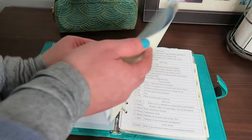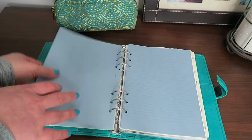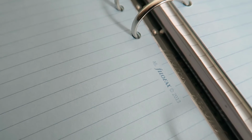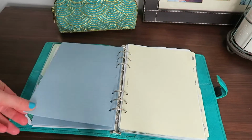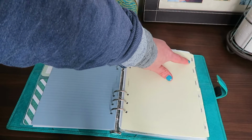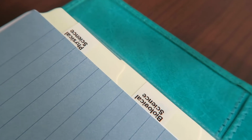I'm just trying to turn this page and not show you my next page because I've got a lot of passwords in there, but I've just got some plain Filofax note paper, which is really thick actually. I like this Filofax note paper for general notes. And then I've got tabs down the side. These dividers are just Filofax regular dividers, and then I stuck my own sticker over where I think it had a number on there. So I split them up.